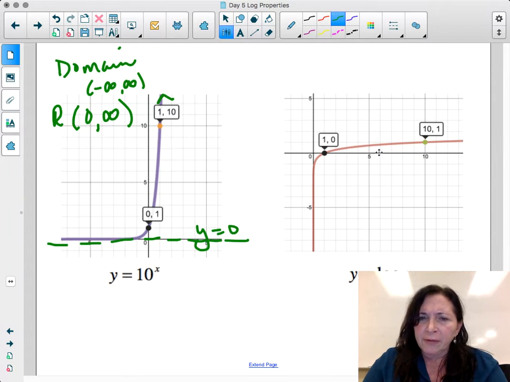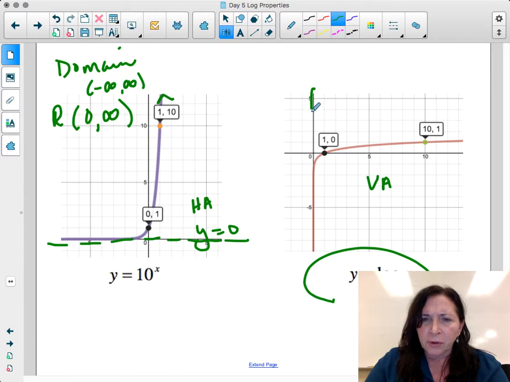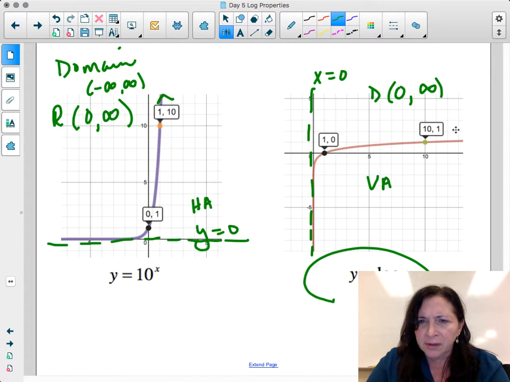For this graph, you are going to have, so remember, this is a horizontal asymptote. This one's a vertical asymptote because it's a log graph. And so vertical asymptote here at x equals 0. For this value, my domain, left to right, is not including 0, goes 0 to infinity because it does go this way. My range is going to be low to high, so it's going to be negative infinity to positive infinity.